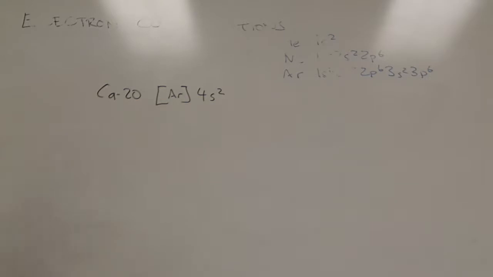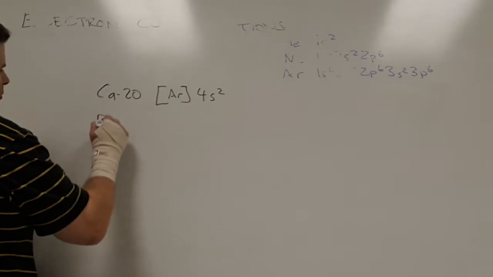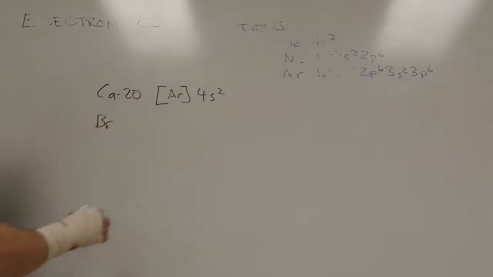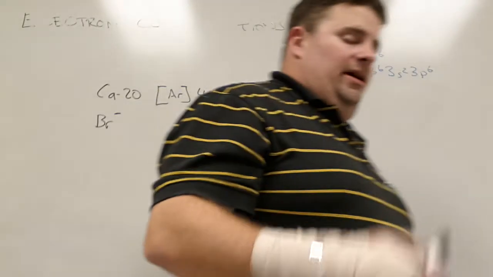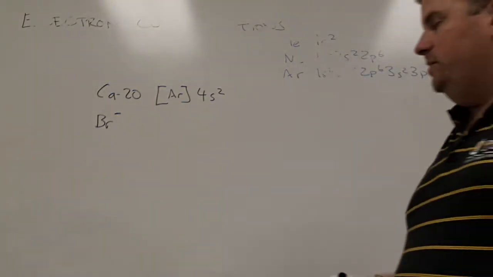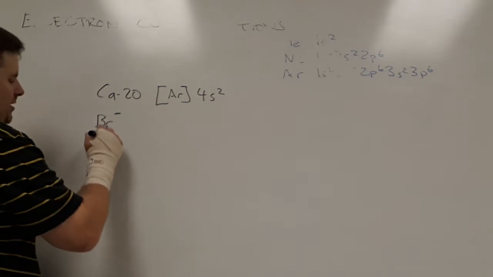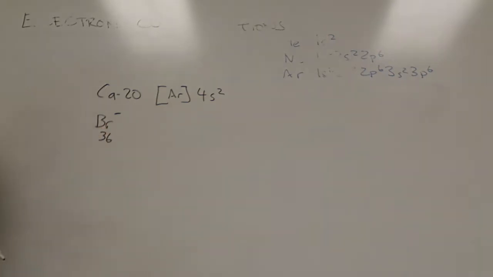Now I'm going to do something a little tricky. Now I'm going to go over here to bromine. Okay, we've already done bromine, Dr. Rouen. Yes, we have. But we have not done Br minus. What is Br minus? It's an ion, right? Bromine itself has 35 electrons, normally. But if I have a minus on that bromine, do I have more electrons or more protons? That's right, I've got more electrons. So I've got an extra electron around that bromine. That means at this point, I've got 36 electrons.